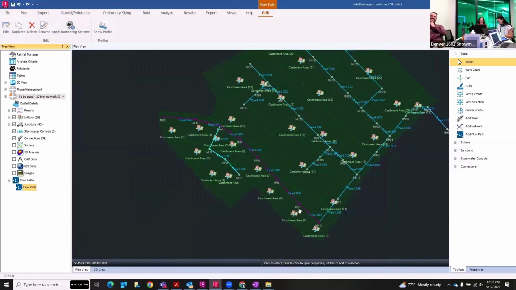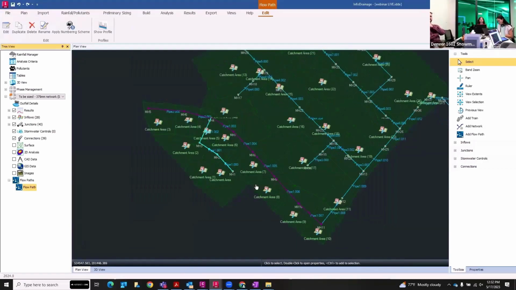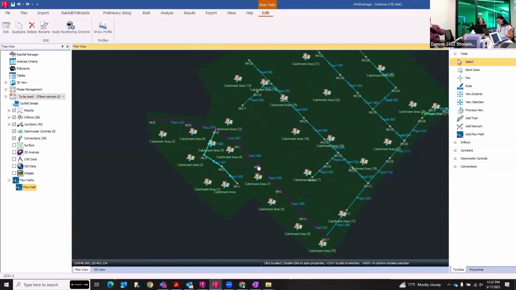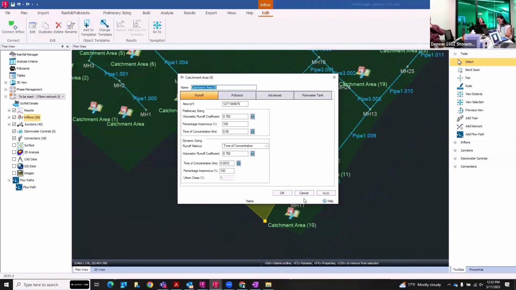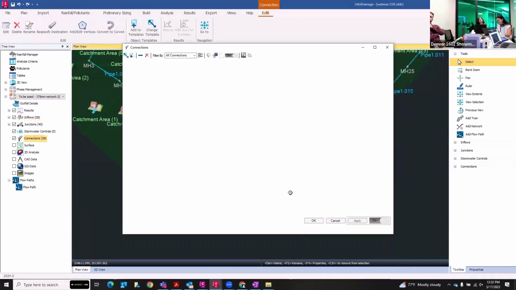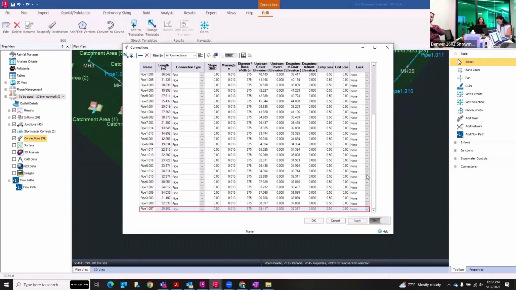We'll just keep this the same here. And I think it was in pipe 7. Pipe 7, that's catchment area 7. This one down at the downstream end was 450. So I'll just go ahead and manually change this to 450 here for the purposes of this.